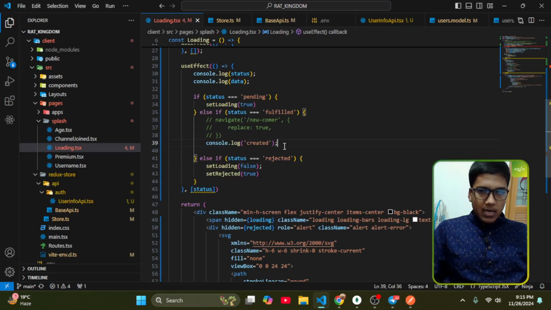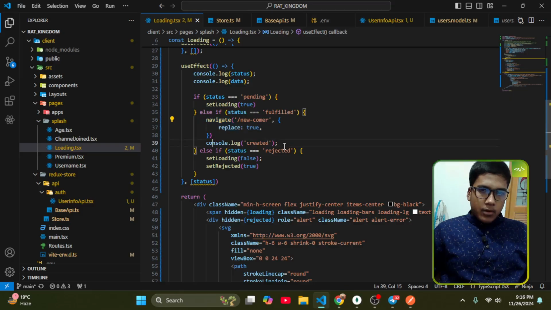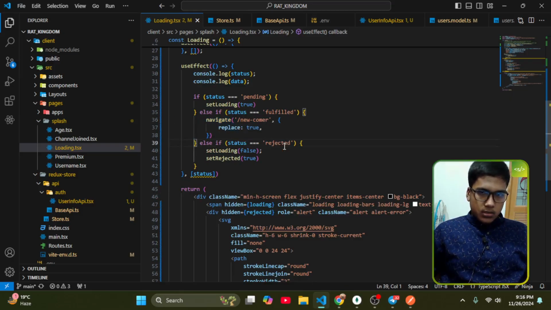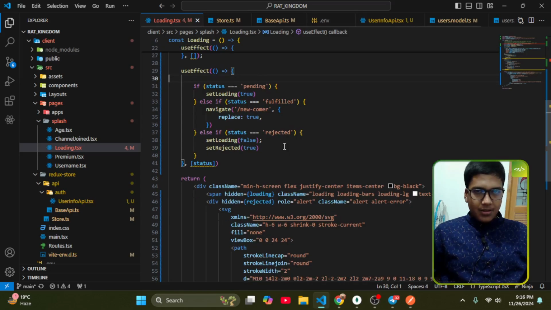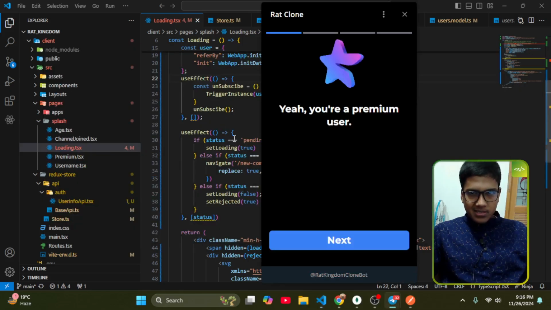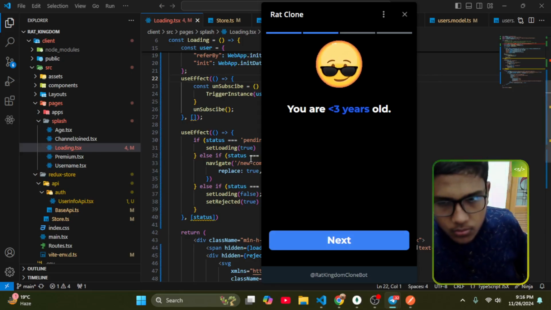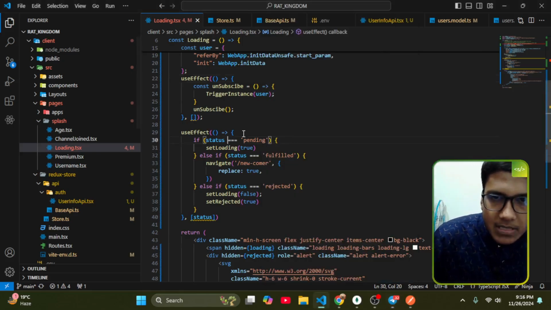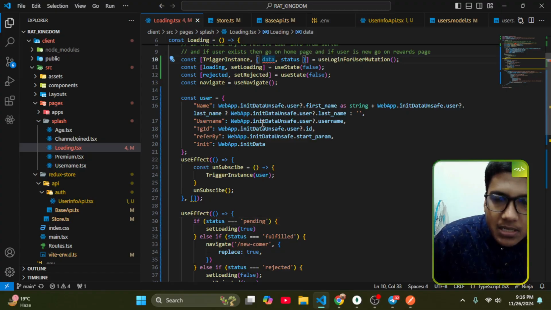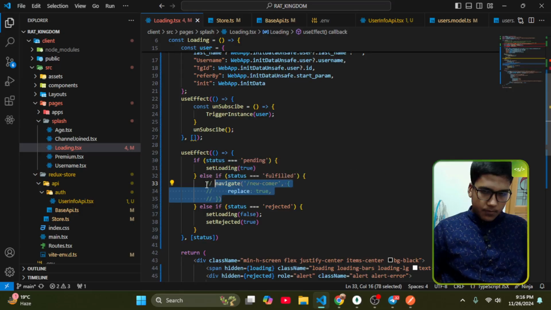So for navigating, I think, as I know, Telegram has something. Okay, Telegram does not have anything for navigating, so I just use the old method. Now what I need to do, you can see I am already on that newcomer page. Now I just need to store that data that I am getting in the response. So before navigating I need to store that data.